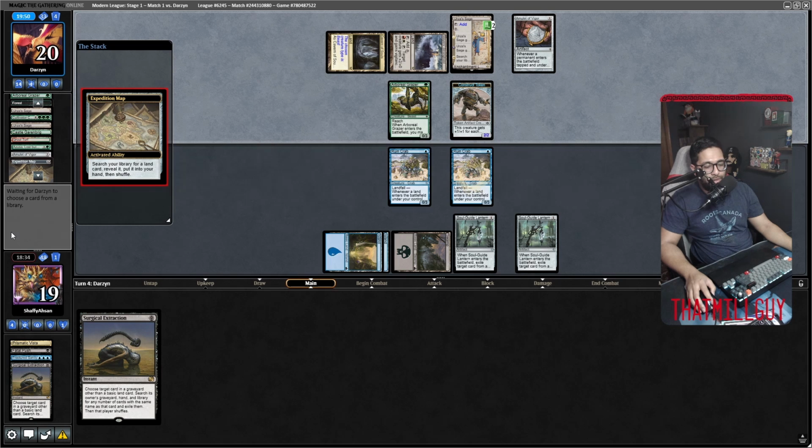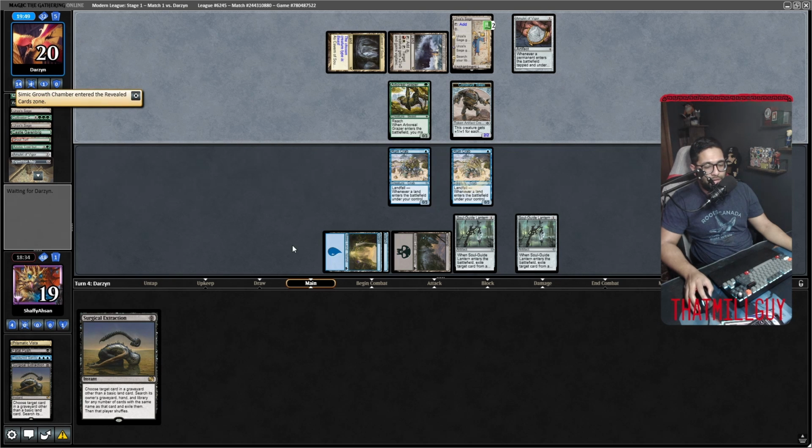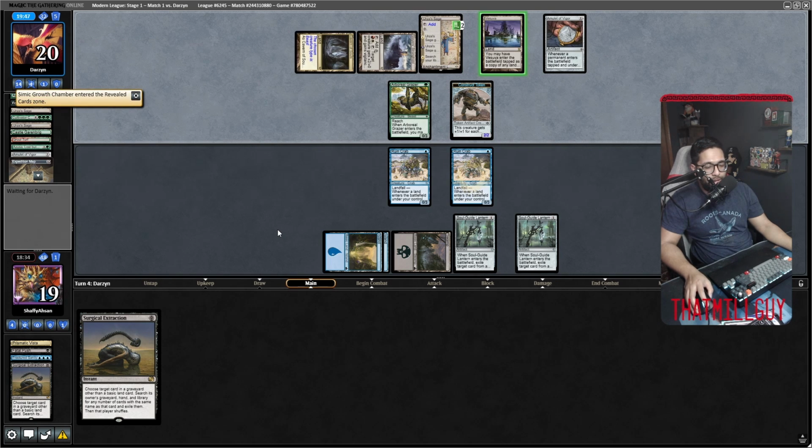I wonder if Bauble is actually best in mono blue. Mono blue is actually the only variant that could run Urza's Saga because of mana, play Baubles, and play Lantern.